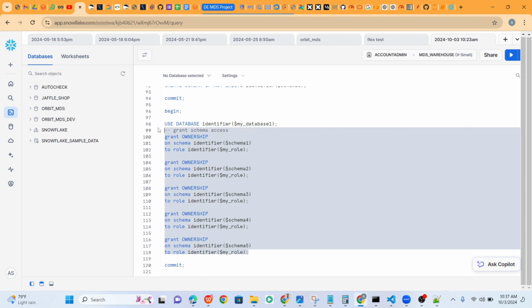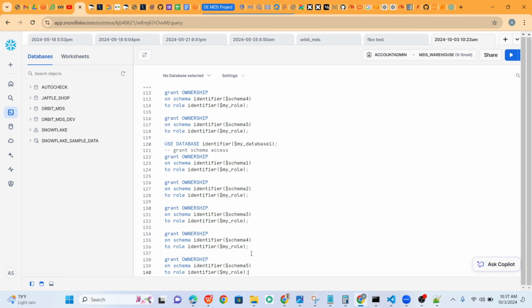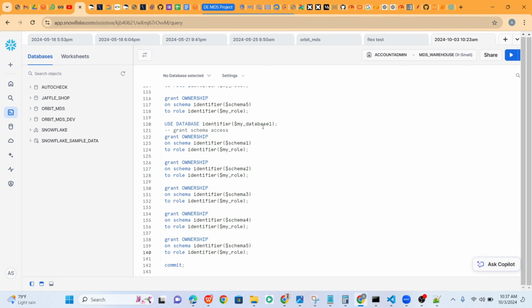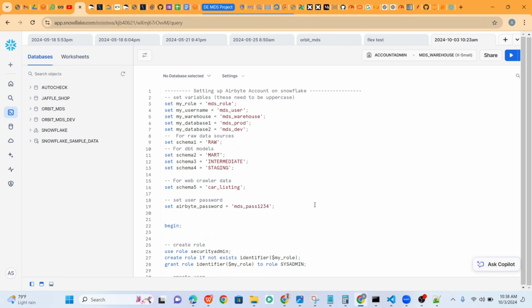Then we're going to do the same thing for database two, which is the dev. Modify this and put it as two, and that will be all for the whole setup.